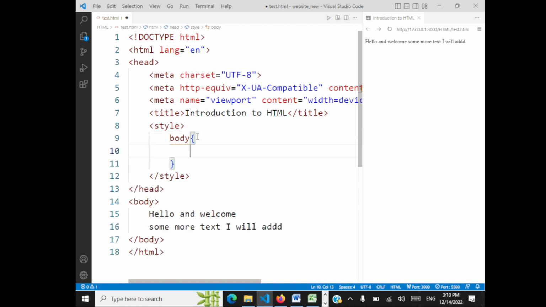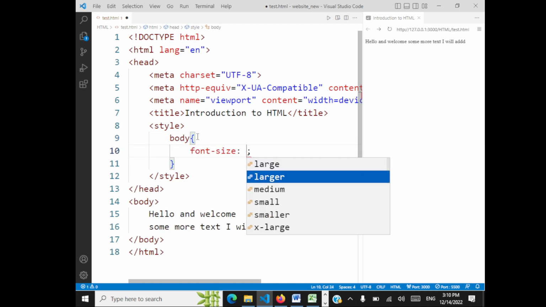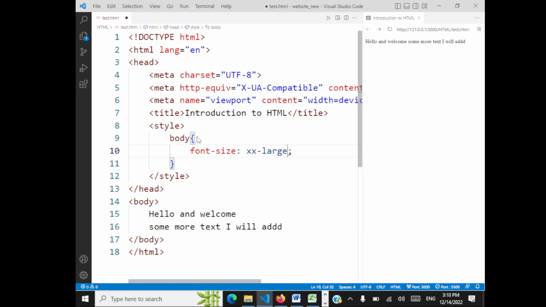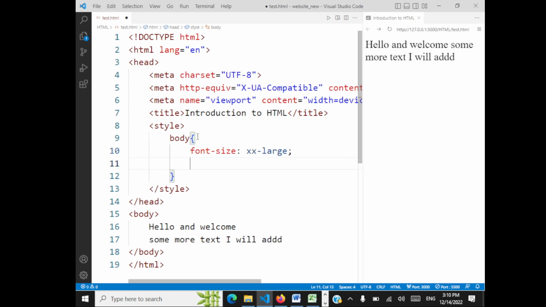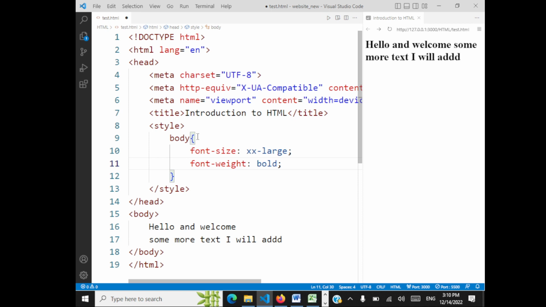Whatever I put inside the body, I want the font size to be very large so that students can see this, and also I can make it bold, font weight. So these are some CSS styling which we are doing here. We'll learn this in the coming classes. So I can embed my style within this tag, and this will be present within the head.